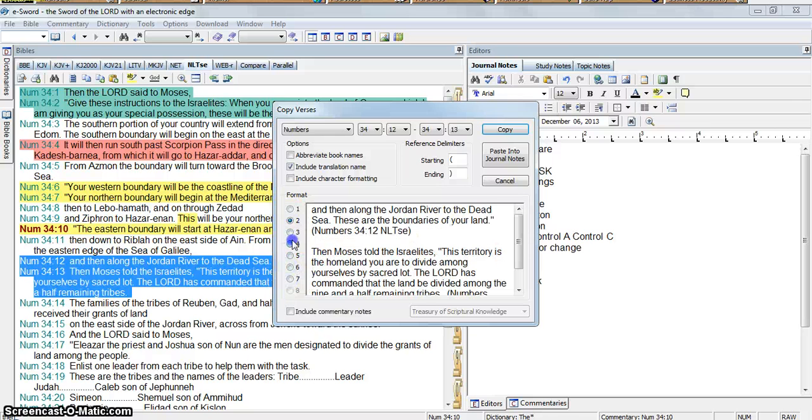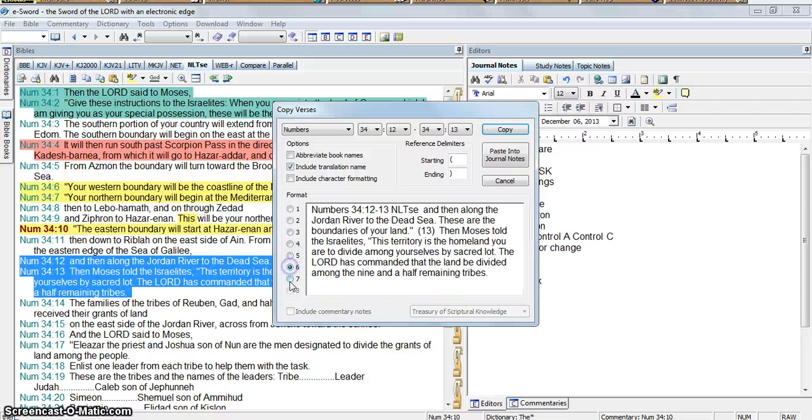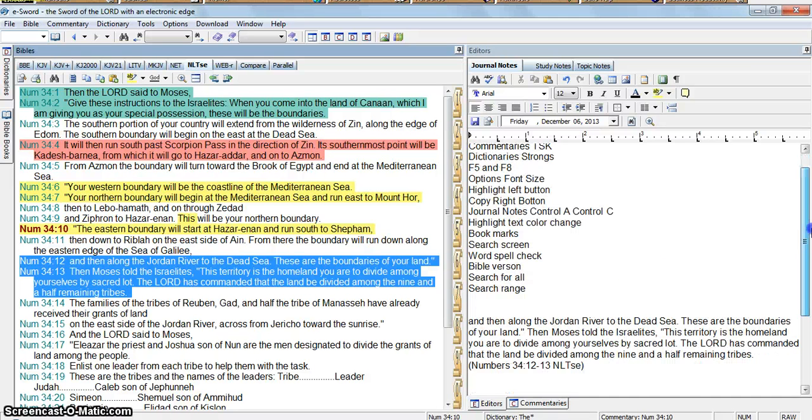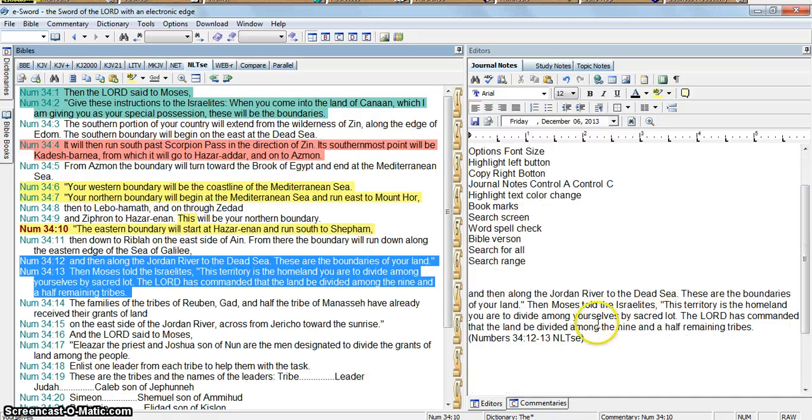There are different versions of how you can copy the text in different formats, but I like having the whole translation name, and you can go in and set it up. You can either put it in the front of the text or at the end of the text. Then if you paste in the journal notes, it'll paste it right in there for you.